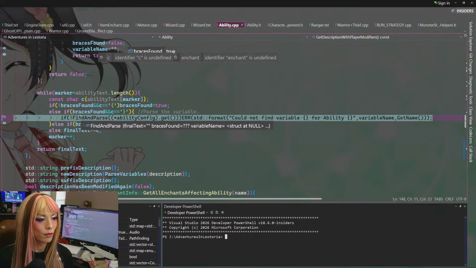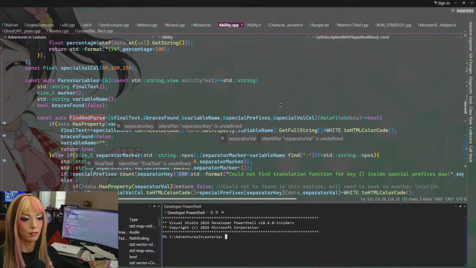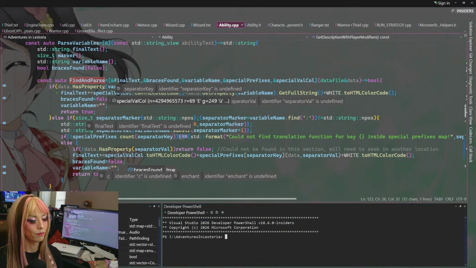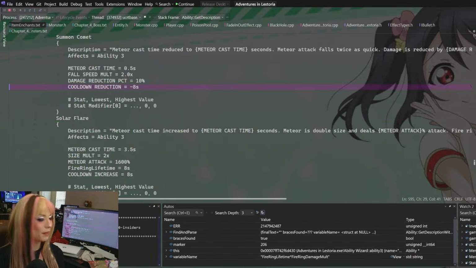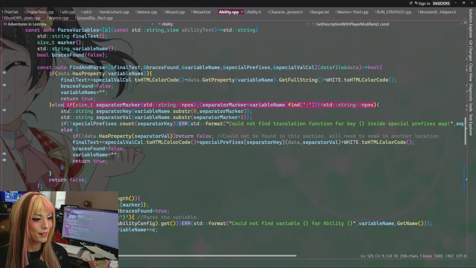Oh. So it should have been like, okay, can't find the property. If size T separator marker and wait, what is this? Oh, I have to fix that. That's not supposed to be there. Wait, this is a different find and parse, isn't it?